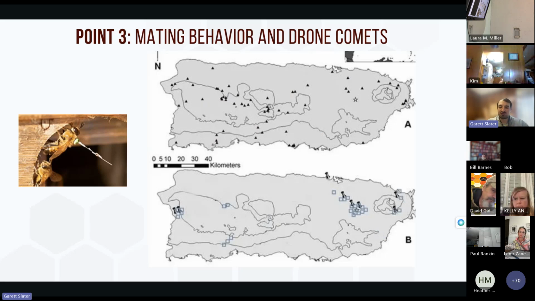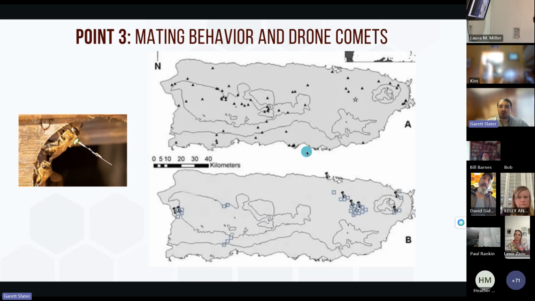Now, what's interesting is when the drones were really young and first started going on their mating flights, they did sort of orientation flights, kind of like scout bees, where they were going to multiple DCAs when they're really young, trying to find maybe the sexiest area. Then once they found one that they really liked, they went back and forth to that one DCA.